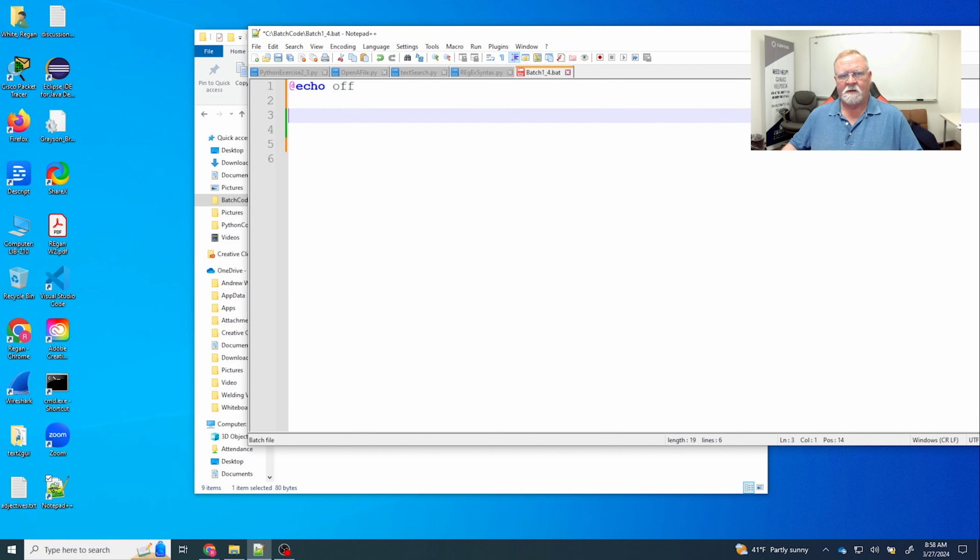The next thing we want to do is declare a variable because we're going to put in today's date into our log. So to declare a variable in a batch file, you use the set command. And we're going to say set today equal to %date%, because that's the command we used the other day to bring up the current day. And so we've set that into the variable called today.